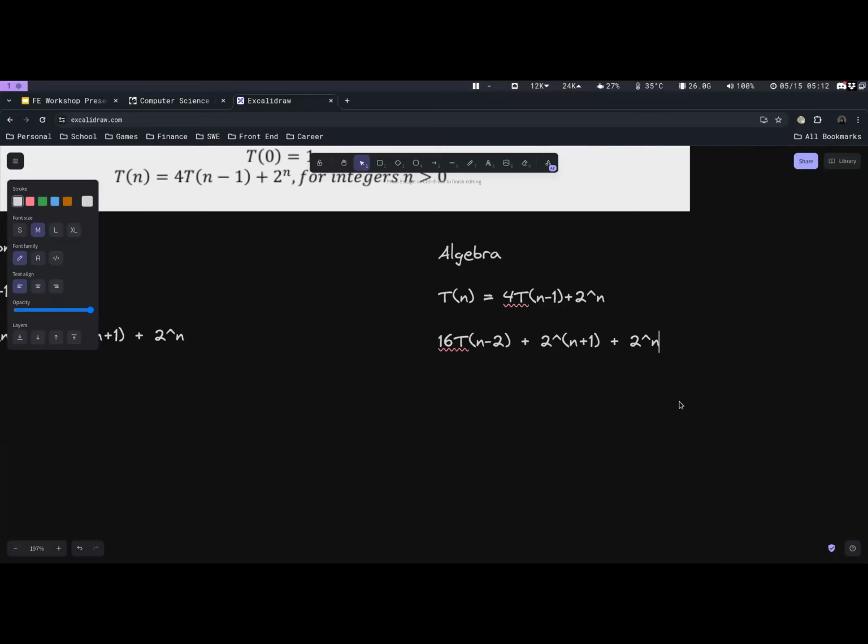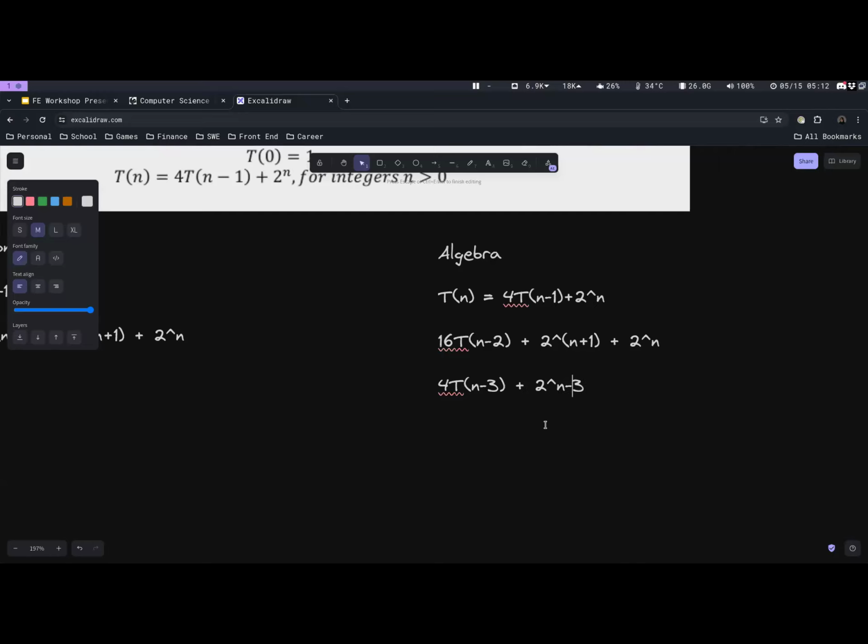So we want t of n minus 2. Well, what is that? That is 4t of n minus 2 minus 1. Because again, we're plugging in n minus 2 for n, which is being subtracted by 1, which is now giving us this. We all know, hopefully, that is n minus 3. Then, again, we have this. So we're plugging in n minus 3. So this is plus 2 to the n minus 3. Does everyone understand where I got that from? I sure hope so. Moving on.